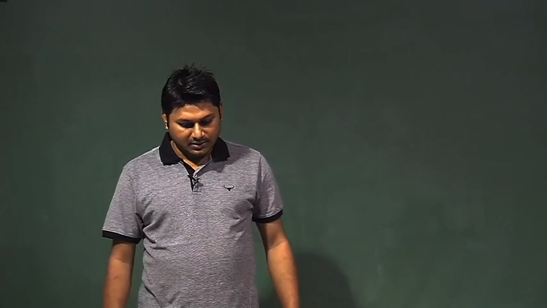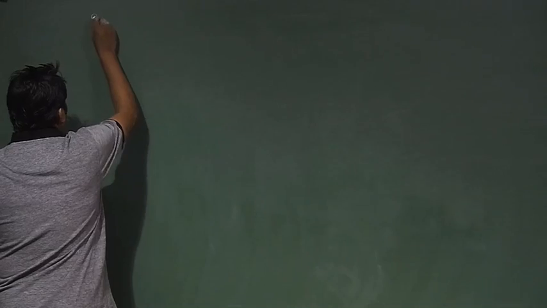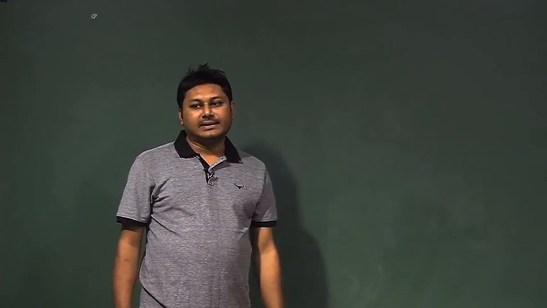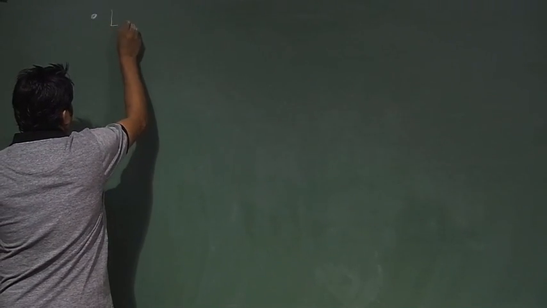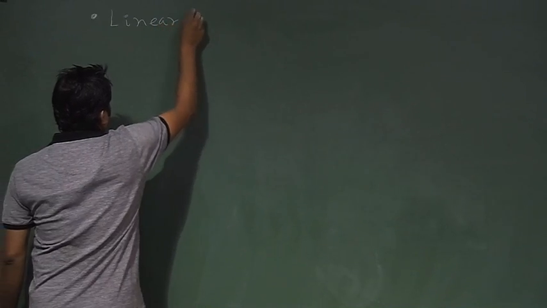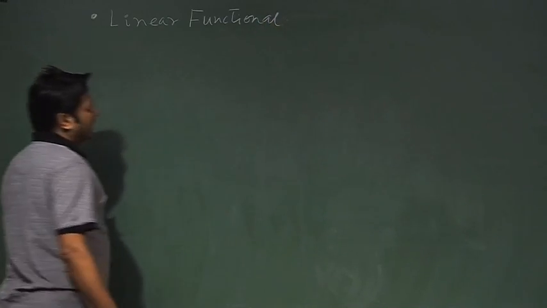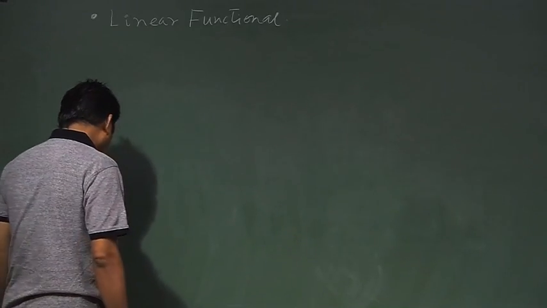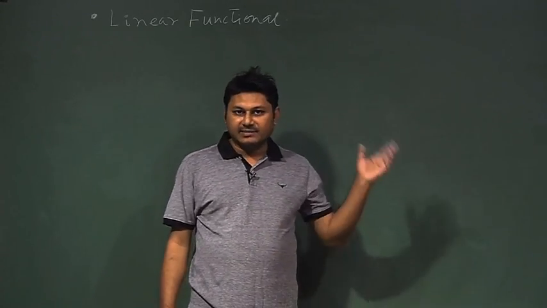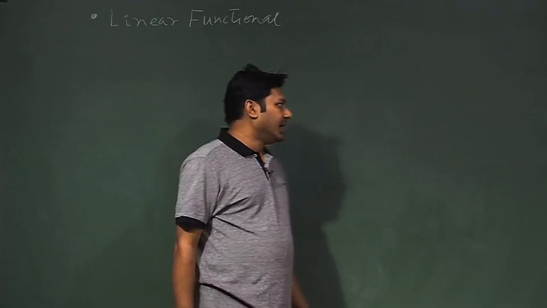Okay, so let us now start the next class in linear vector space. From the last class we can understand partially that we were discussing something about linear functional. And we also gave one example of linear functional, which was a dot product, and we mentioned that we will give another example which is not necessarily a dot product kind of thing, it will be of a different kind, but that can also be considered as a linear functional.